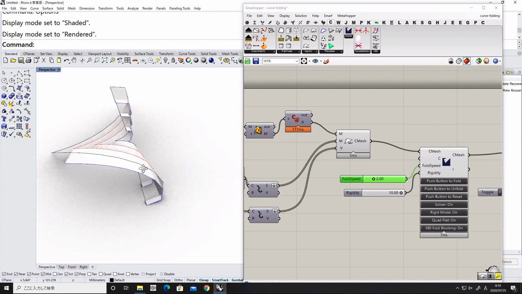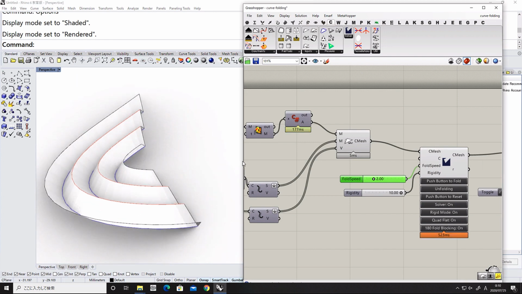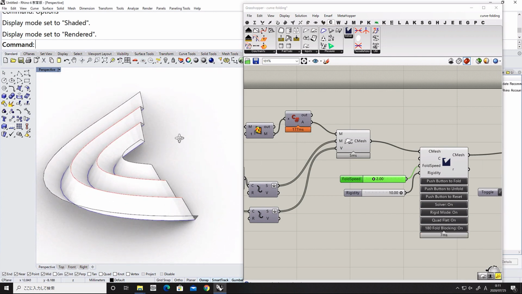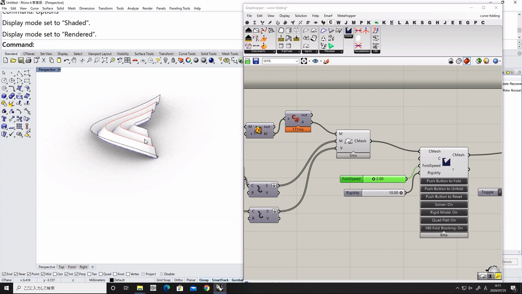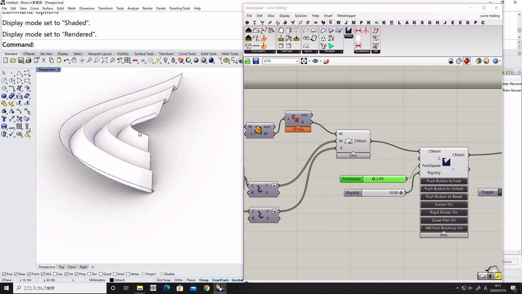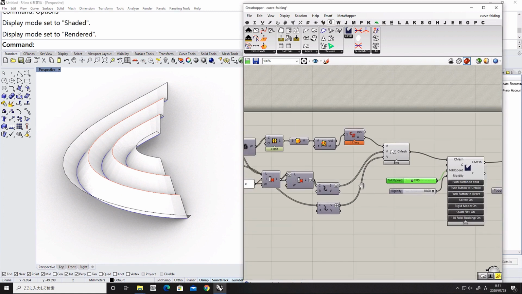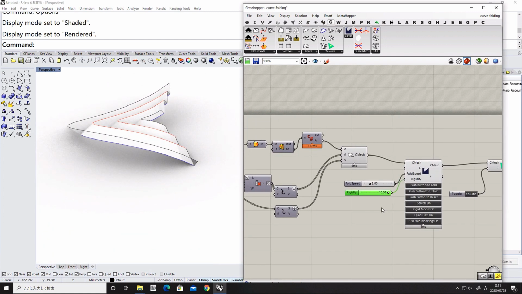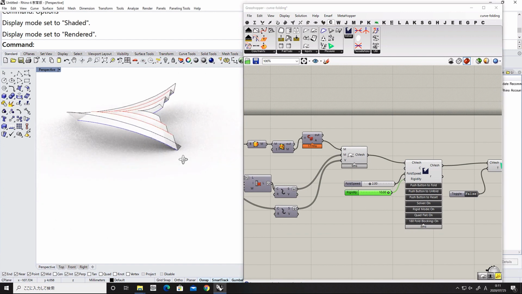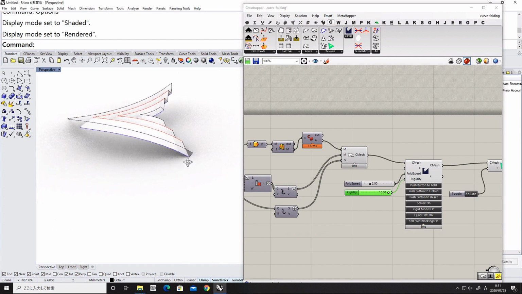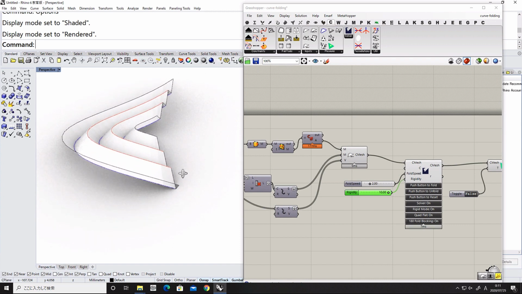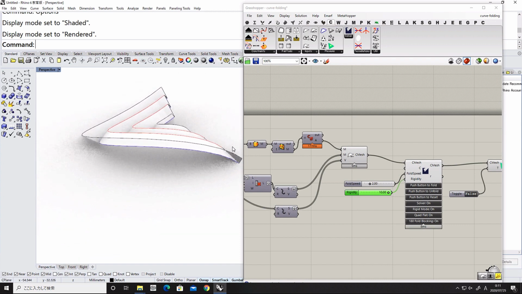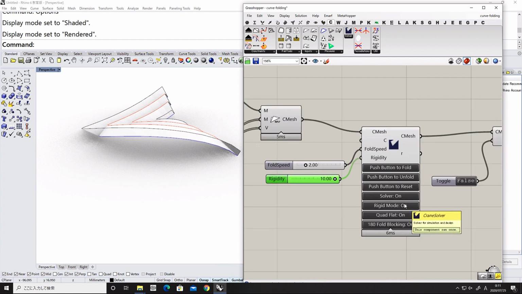I guess now I can try changing some parameters in order to see if the same process would work with different parameters. So let's try that out. Okay, what should I do? Maybe one parameter I could change is, I guess, the number of base arcs.